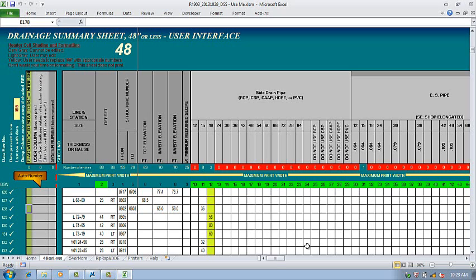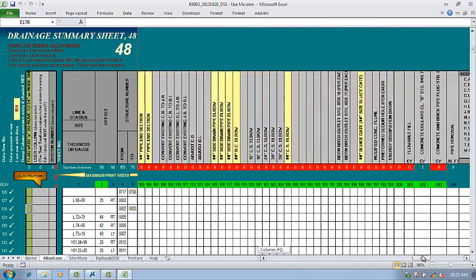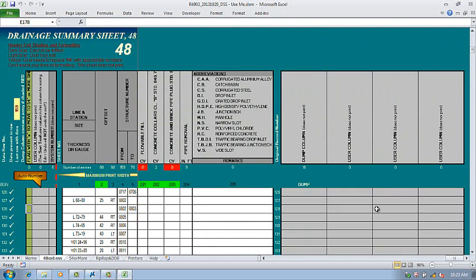Light gray to the far right. There's some light gray here, and then light gray to the far right. Those are user columns. You can use them for anything that you want. The first column here, you can use that column if you want, but it's the column I also have used to dump information on.